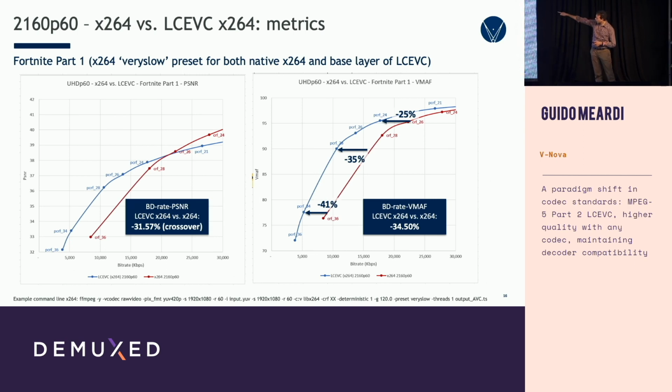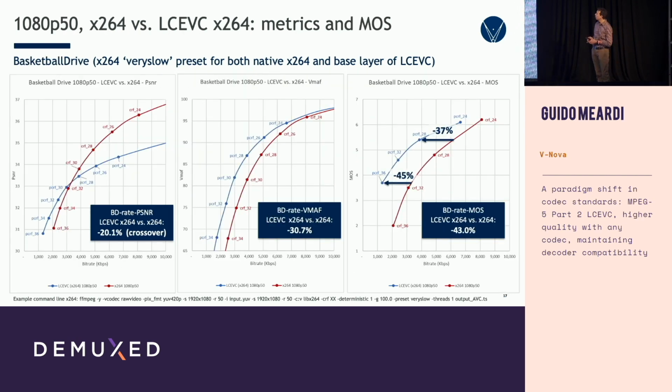You see an interesting crossover that happens in this case with PSNR that doesn't show up in VMAF, and this is a trend that you will see in some of the numbers. Sometimes PSNR crosses over, sometimes it doesn't. This doesn't happen normally with VMAF, and even less so with MOS, so mean opinion score, so subjective test done with DSIS methodology, double stimulus impairment scale. This is a pretty evident case where PSNR is pretty out of luck. There is a pretty strong crossover.